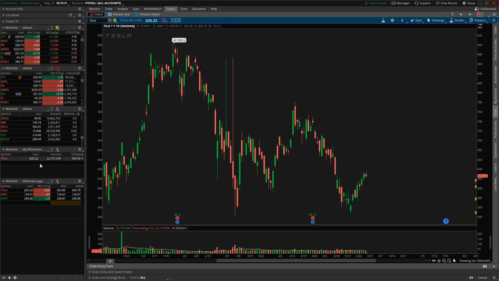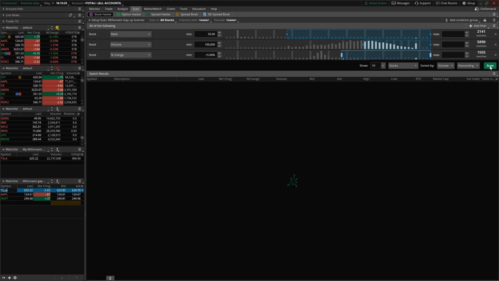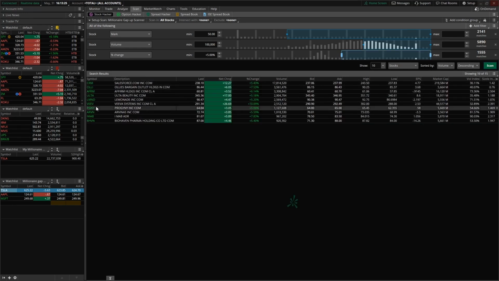Then you go over to your charts, and you have to link it. After that, I will teach you guys how to link. So this is how you create your watch list. Whatever you scan for the day, let's say you scan again and see CRM, Oli, all these things, and you want to trade CRM, you can just type CRM into your watch list here, and it's all in. Oli as well. That's how you scan, and then you transfer it over to your watch list. And over here you can see that you have the last, net change, bid and ask.